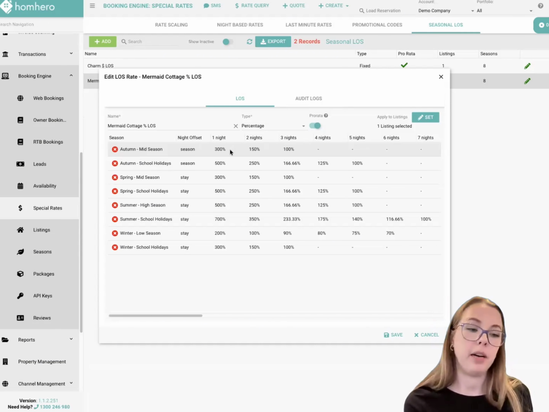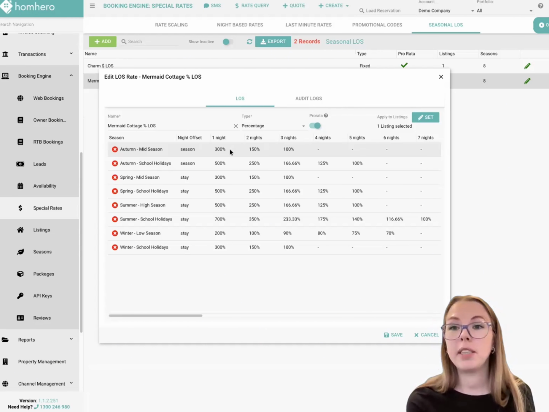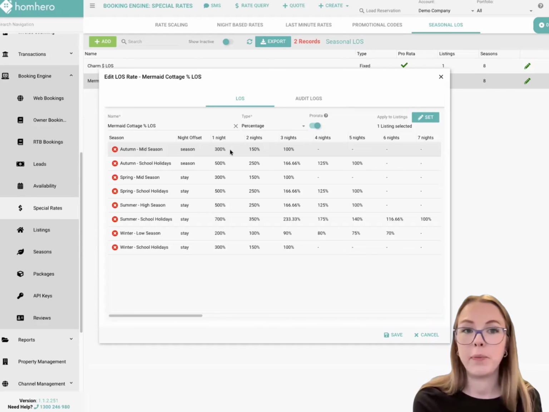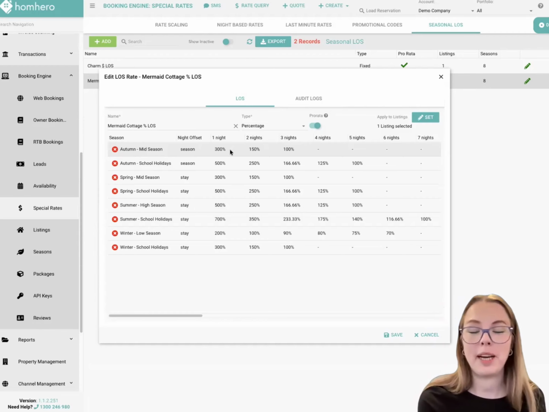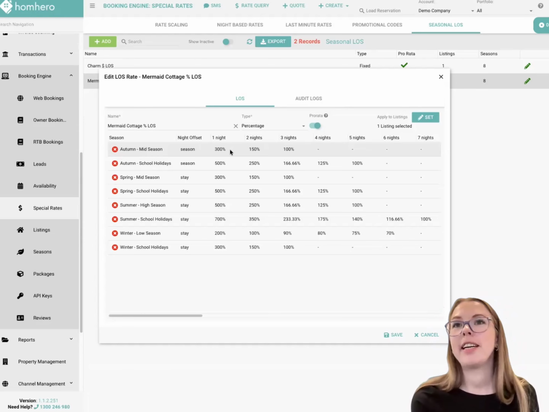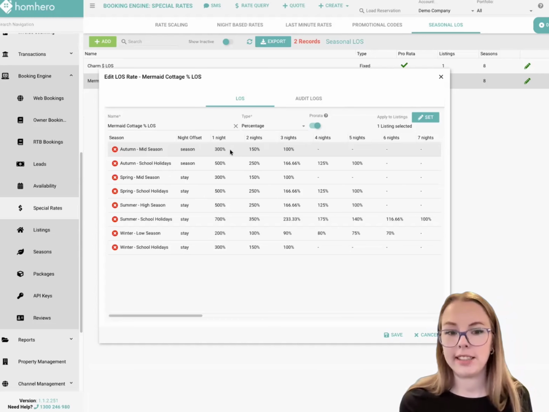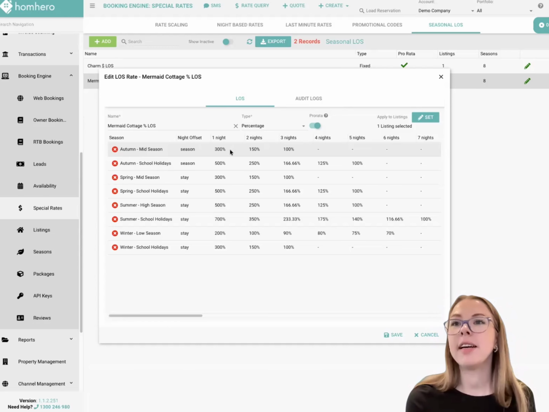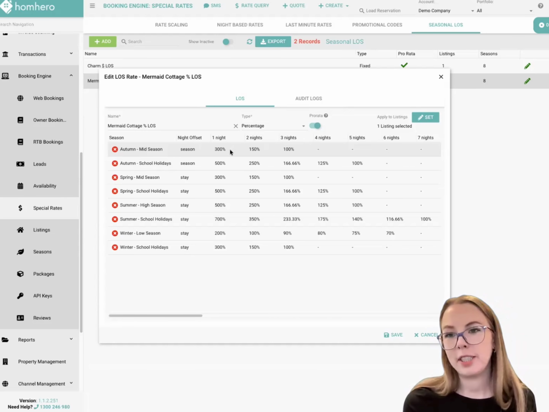It means that you're showing up in your availability searches a lot more. If someone is searching for 1 night and you've got a 3 night minimum, you're not going to appear in the results at all, if you've got it set that way because the owner wants a minimum amount per booking. You can get around that. You can have this multiplier so that you're still getting 3 nights income of accommodation, but you're appearing in the searches for the guests when they're looking for a 1 night stay.